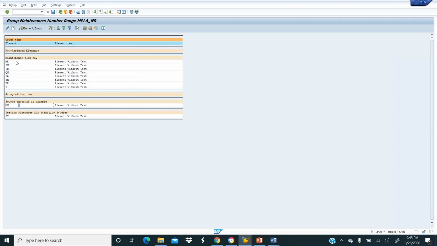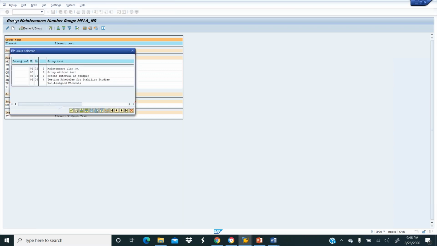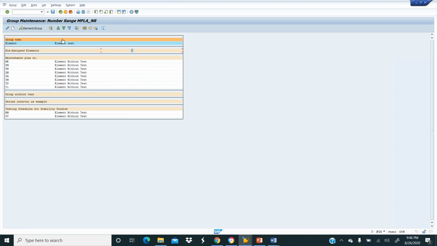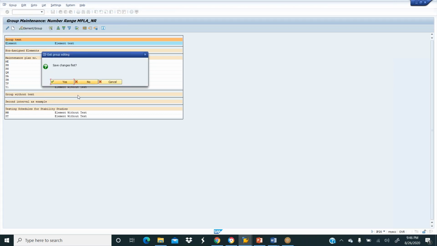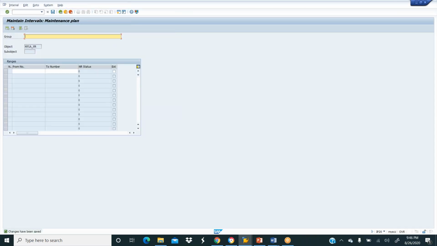Now Y1 we assigned to the plan number, but when you want to create your own, you create one more. Go to create, click on the save button to save the previous changes, and give some name here, MRO, then enter some number, 1999. Actually, I'm selecting randomly.